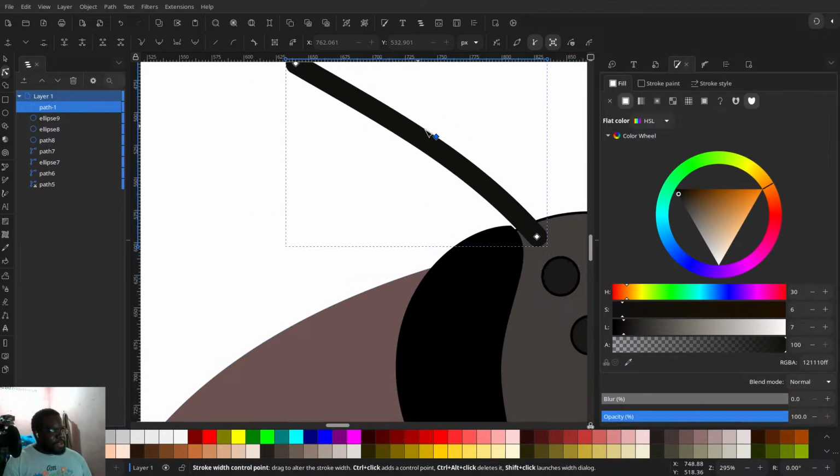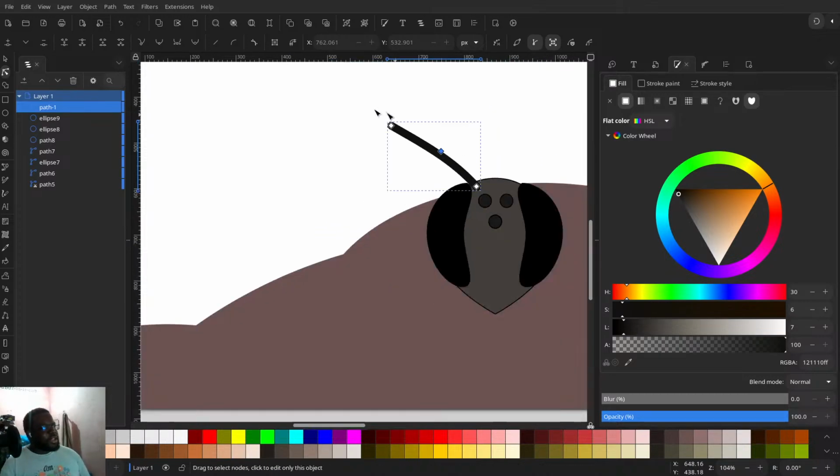Oh, I see what happened. I forgot that since, I think, version 1.3, it adds the path effect, what do you call it? I forgot what that path effect is called. Oh yeah, power stroke. It has the power stroke path effect by default, so I need to keep that in mind. Very useful though.